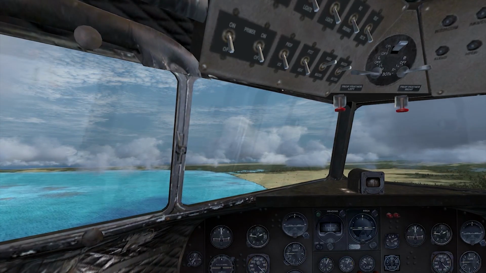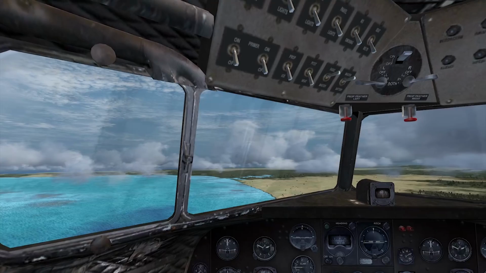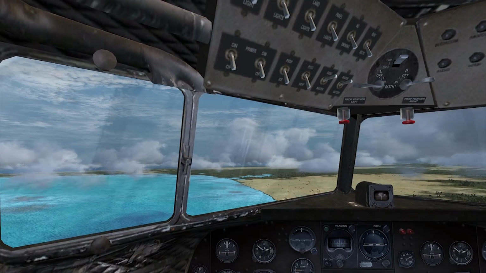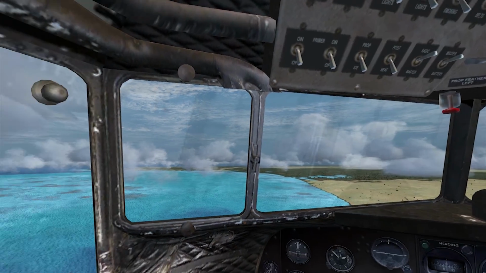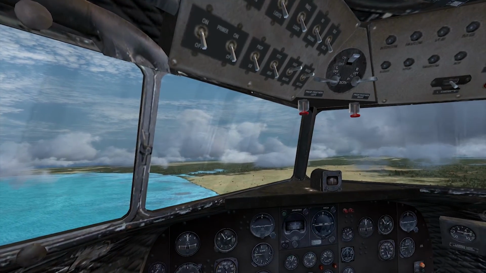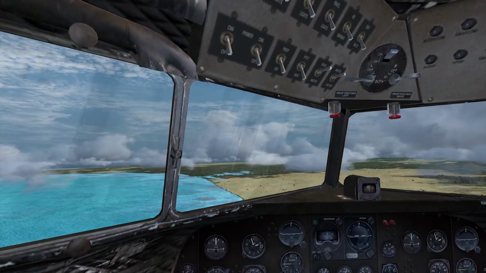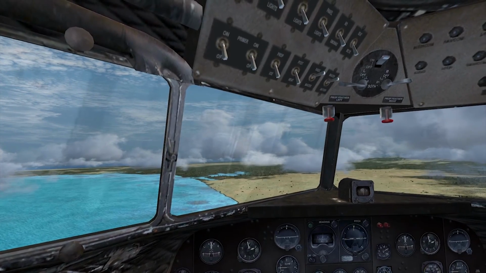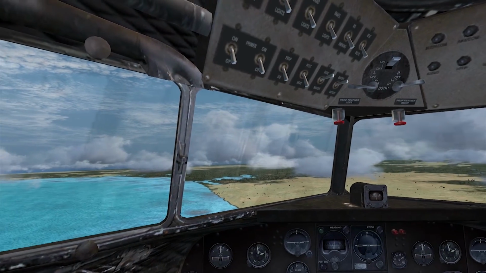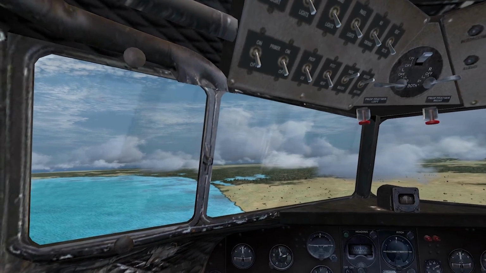Okay, so now you've got it trimmed out, let go of the controls and see what the aeroplane does. We're hoping it's just going to carry on straight ahead. Hands off. Well, it's kind of hard to tell in bumpy conditions like this, but the airplane seems to be stable enough. You've got the controls again. So hold on to 1,500 feet and about 120 knots.